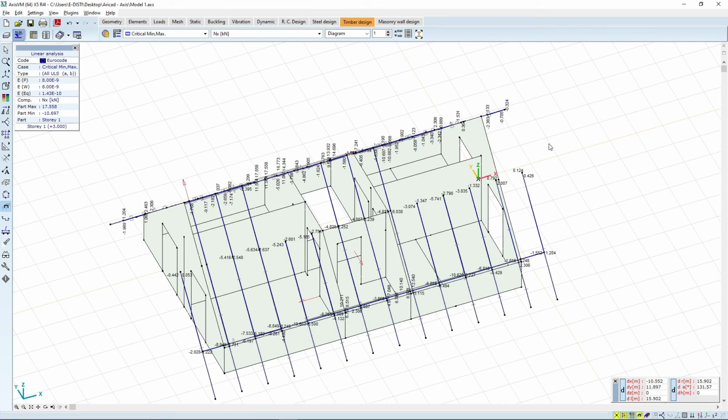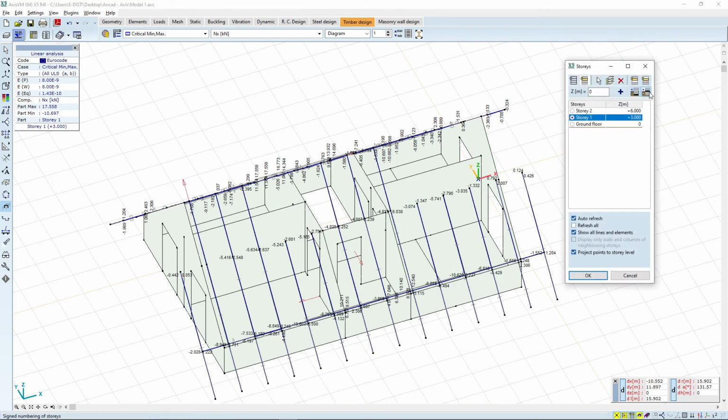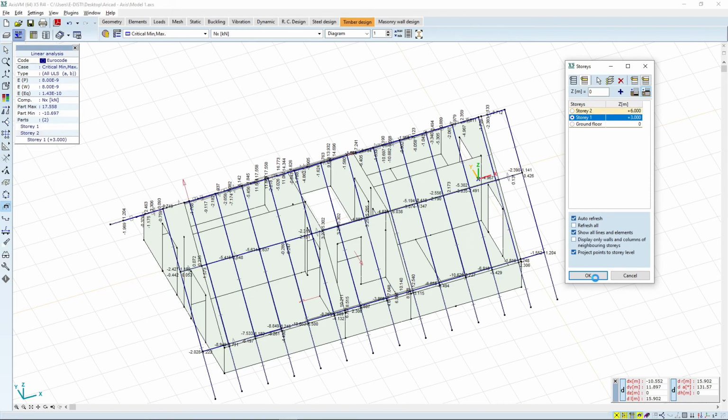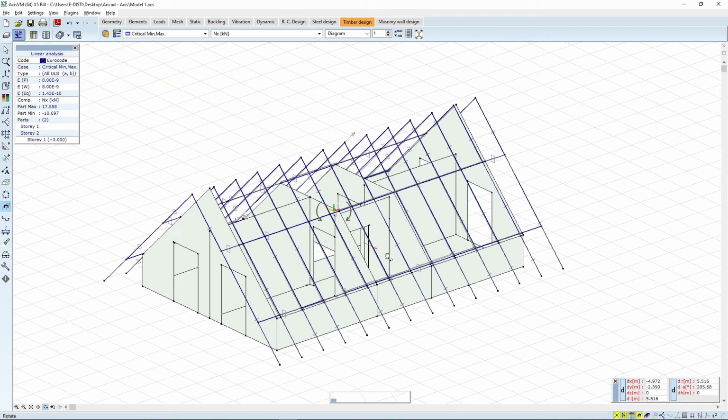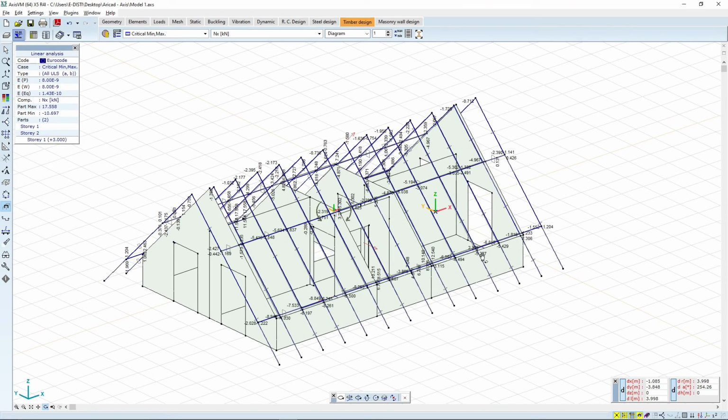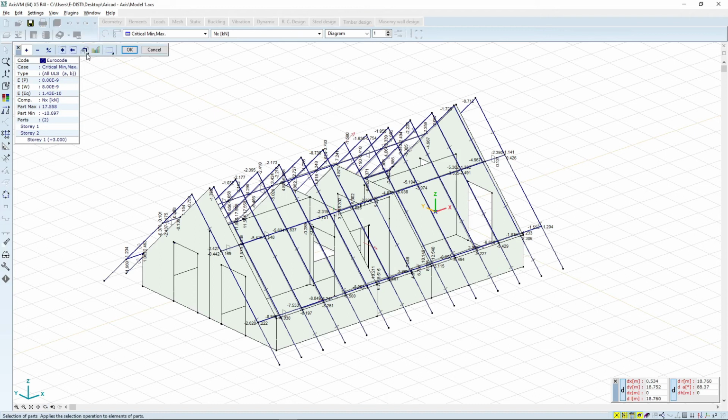I'll turn this on. Okay, so now we will design the timber elements. So we will check again here the design parameters. Just choose all of the elements.